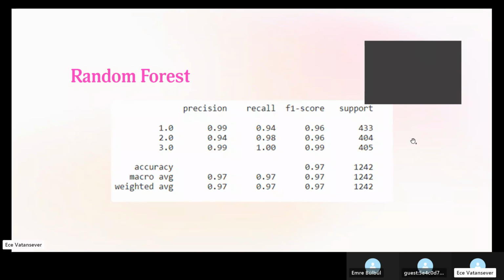Hello, I'm Ece, and I will continue on with the results. As my friends told before, we applied the random forest model, and it was the first machine learning model we applied. Here, the precision is a measure of how many instances predicted as a certain class are actually correct. And in the table, it's shown for all of the classes. And it's the same for the recall, F1 score, and support. They are listed according to the class numbers.